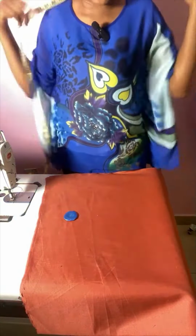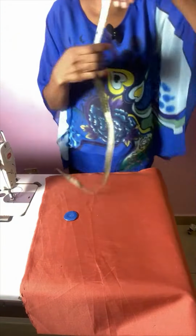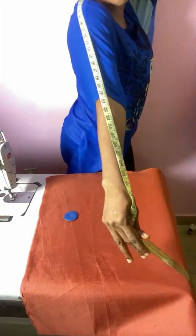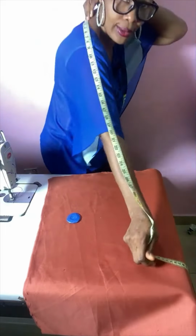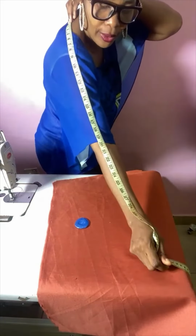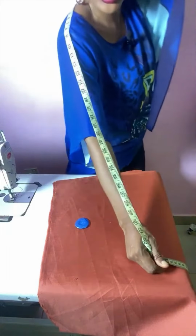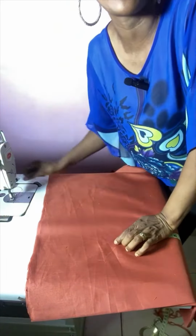Okay, so for this now, you can see I'm just trying to explain how to go about the measurement. That's how you fold your fabric. So this is our center back. You place your tape like that at that center back, and then you stretch it out to where you actually want your sleeve to get to. So you use your own desired measurement. Yes, so that was what I was trying to explain to the people that were online that day.